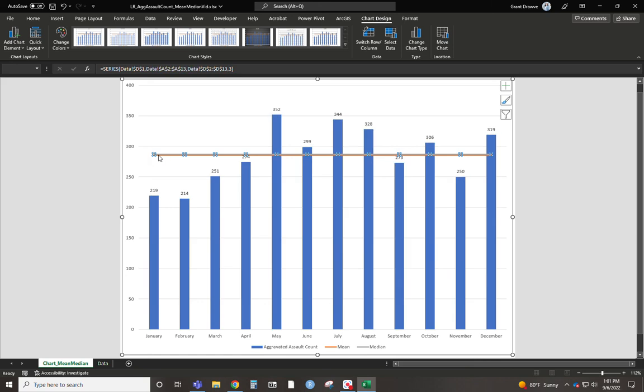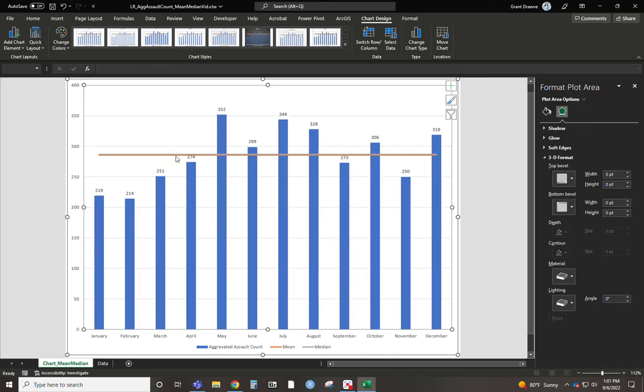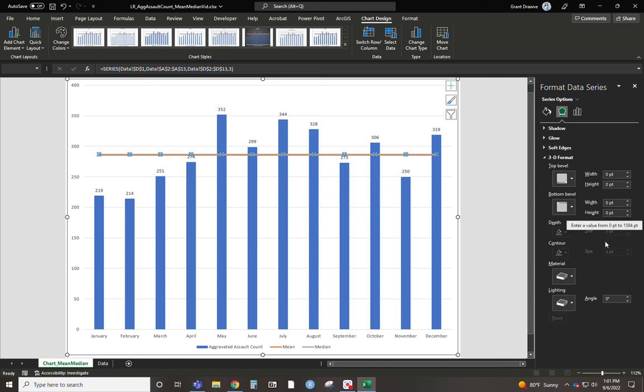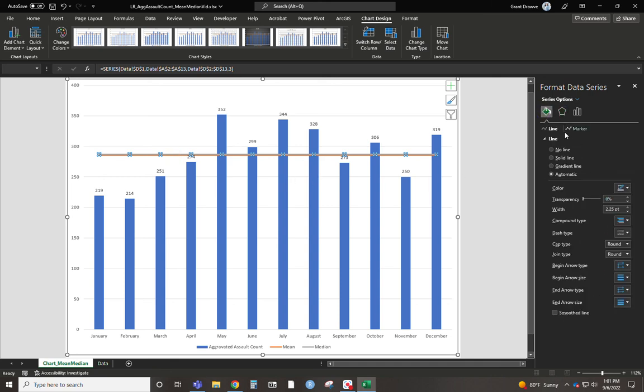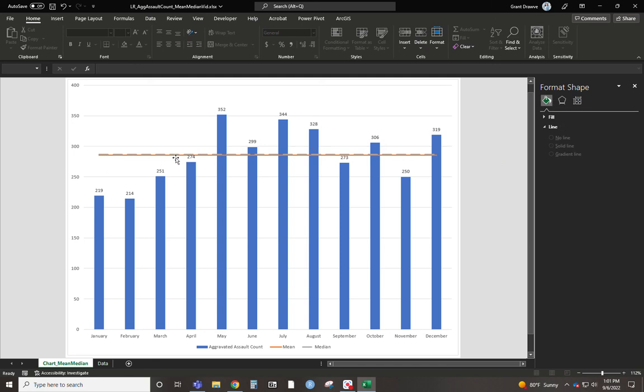What you can do if you're not used to Excel, if I double-click on one of the lines, that just brought up a specific point, I can change the height and width of the line itself. If I want it to be dash versus anything else, so if I did this as a dashed line, you can see that now there is a solid line of orange below it. If you look at our legend down here, we know the median is that gray one.